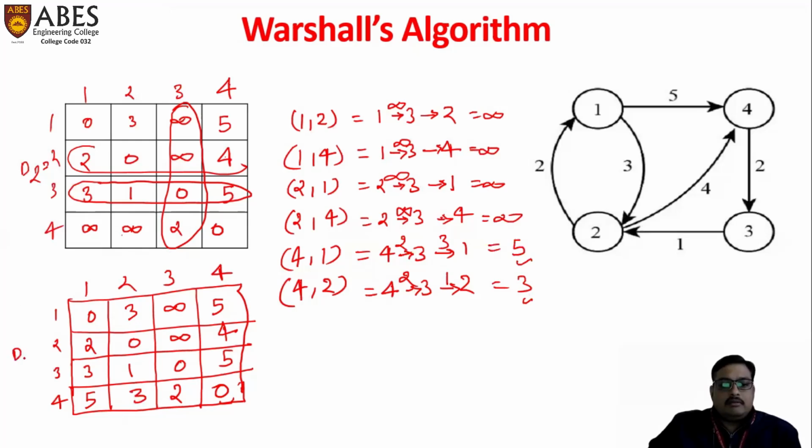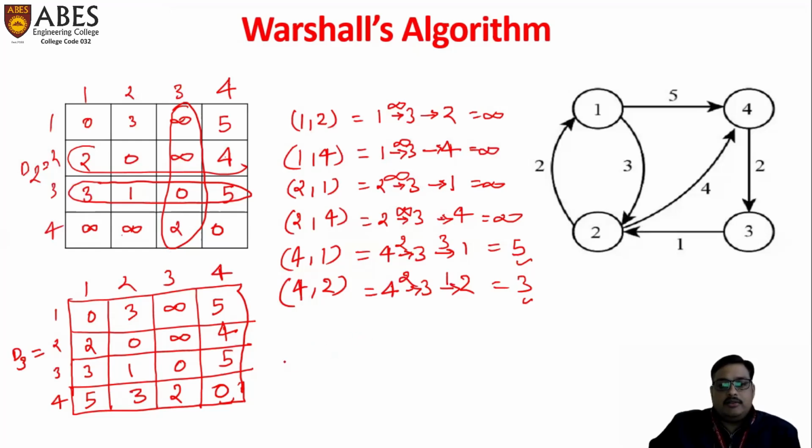So this is D3 that we have calculated. When we consider 3 as the intermediate node, this is the minimum. So what is the benefit? It means this D3 has the shortest distance, because we have already covered D1, D2, and D3. So till D3, this is the shortest value. Now only one possibility is there: when 4 is the intermediate node. So we need to calculate the values whenever 4 is the intermediate node. Let us compute D4.